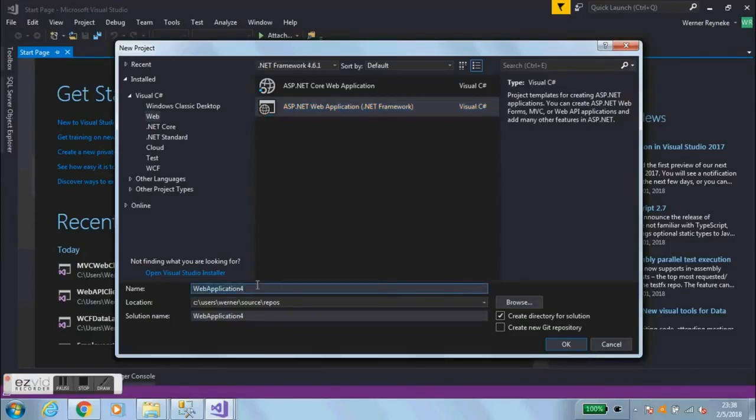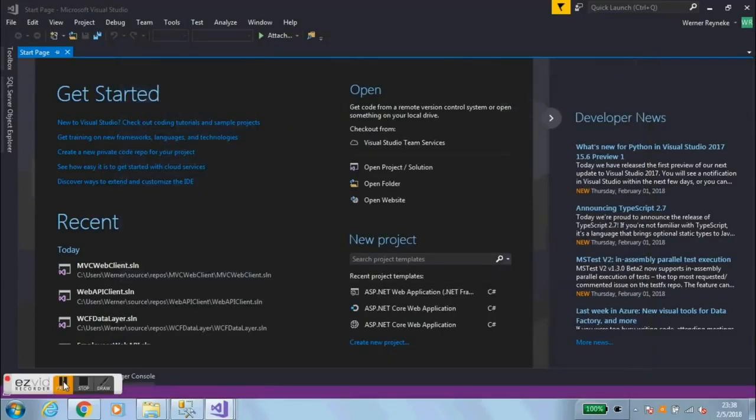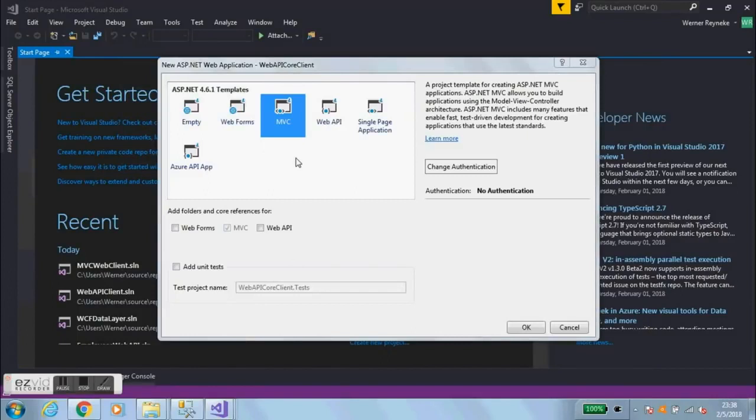Okay, let's just call it Web API client, or whatever you want to call it. And select MVC as your template there.